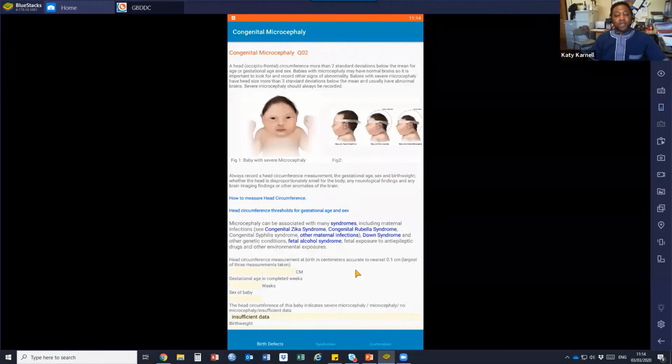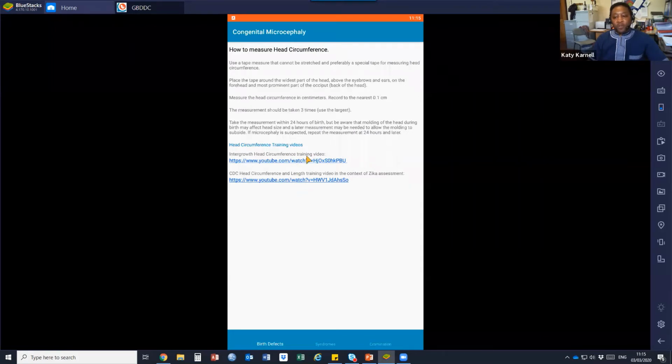And it takes you to this screen where you can find the title of that birth defect and the ICD code. And then you have other images that are related to that birth defect. Below, you would also find information related to the birth defect, including some links of useful resources. So if we go here on how to measure the head circumference, you would find that there's more information about that, and it further links to many other resources.